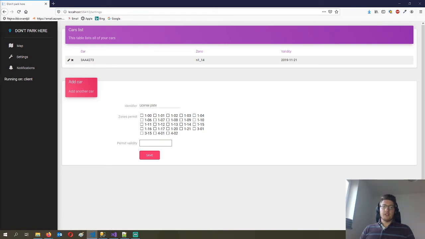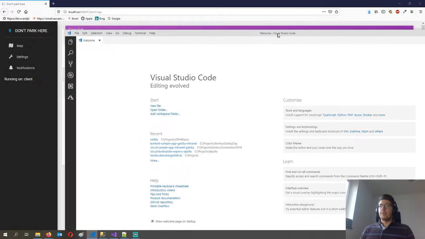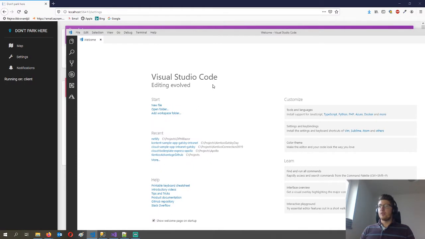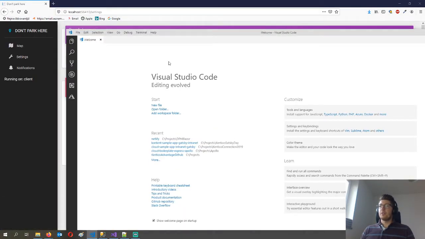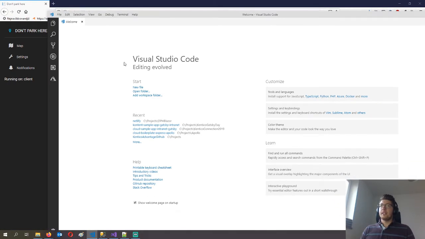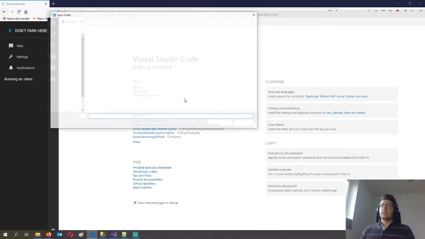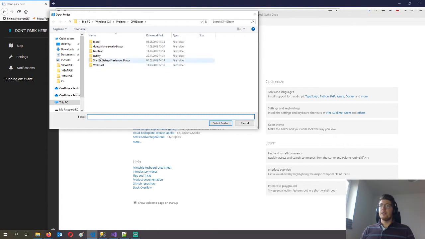Where I'm going to actually start is with Visual Studio Code. Visual Studio Code is a bit better for Node.js, and because I'm aiming to do a Netlify function, those are written in Node.js, so I'll be using Visual Studio Code, and I already prepared a folder for that. It's just a blank folder, nothing's really there. It's the Netlify folder here.